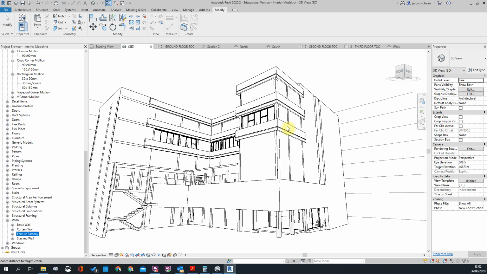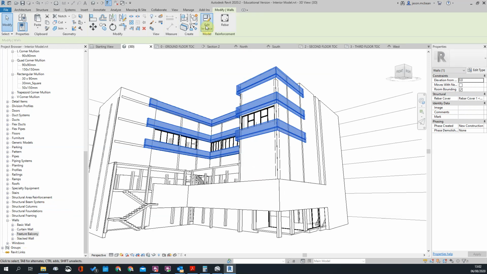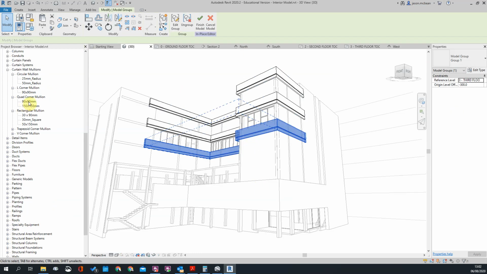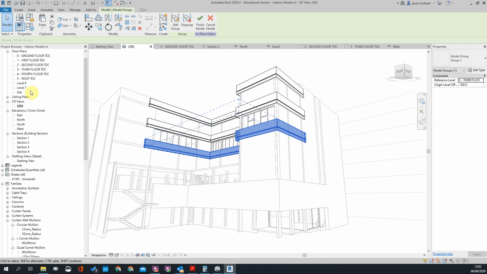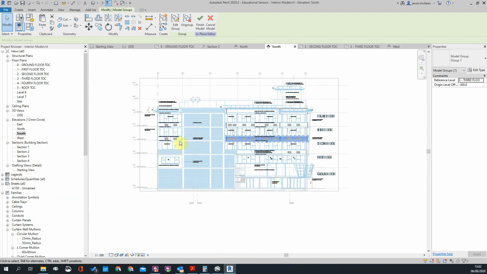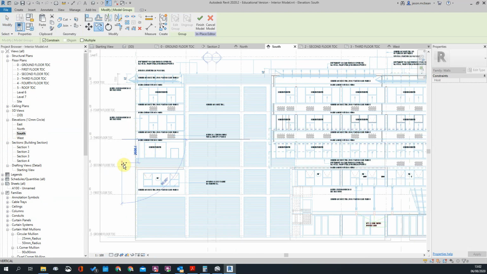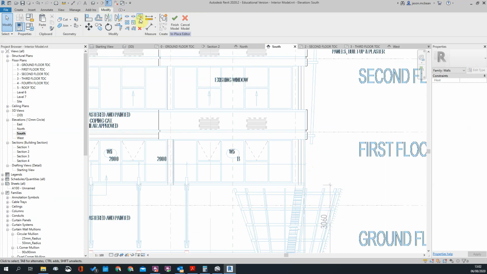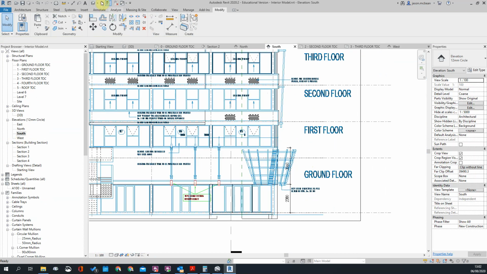So these feature balconies, let's go back and edit group. This one I can go to elevation again, south elevation. Copy it down, and I'm always using my levels. Okay, finish, go to 3D view.